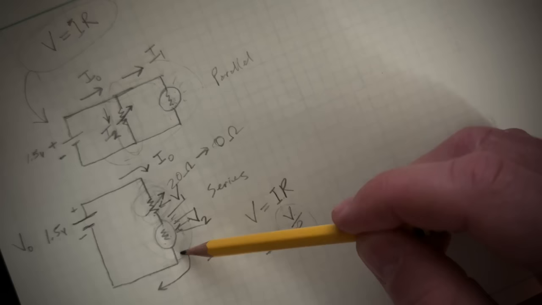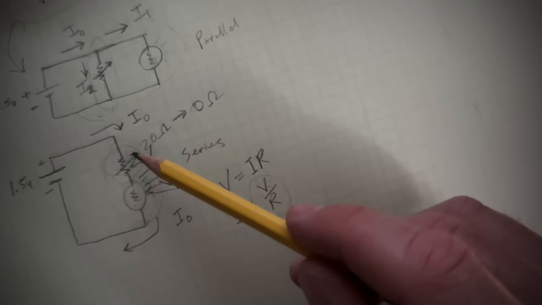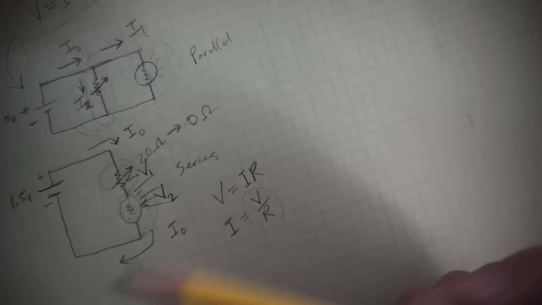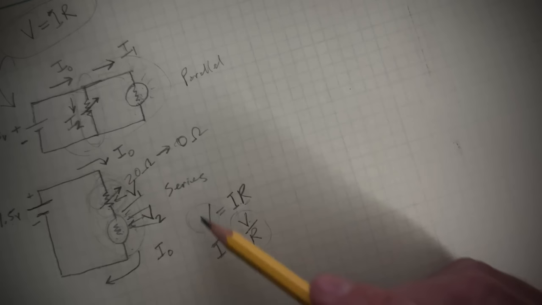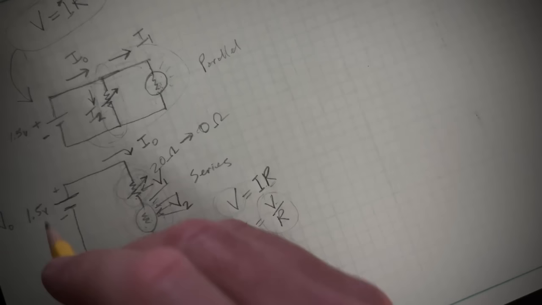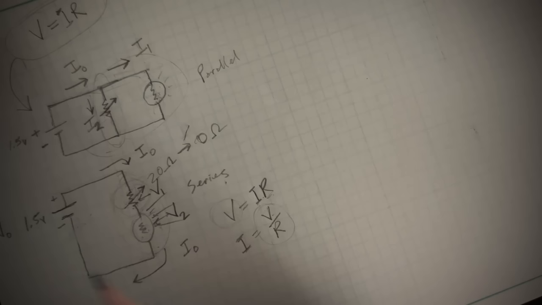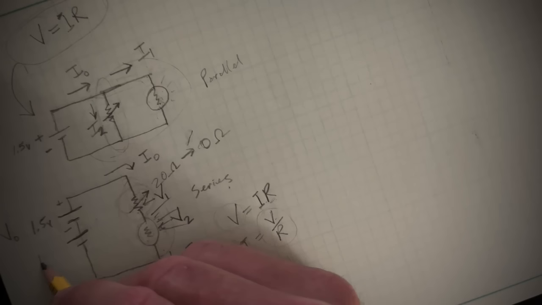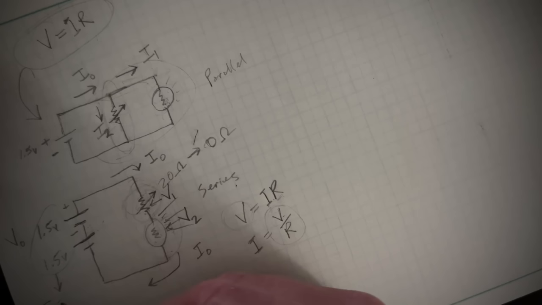So as we have a minimal value for our potentiometer here, if it's all the way over here, the total resistance of all the elements, because the light bulb's resistance isn't going to change, it's constant, is going to decrease. And according to this equation, if V is constant 1.5, or now 3 with our 2 batteries added up, then as the resistance minimizes, the current is going to increase. So now you have more current flowing through the light bulb, making it brighter. That's an additional 1.5 when these are together like that. They add up to equal 3 volts.